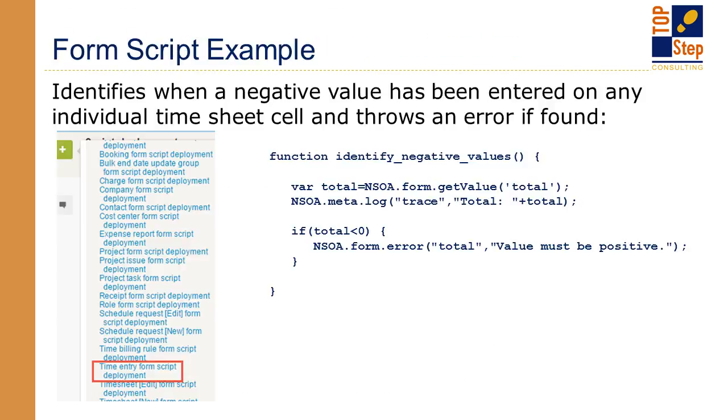Now my next line is also NetSuite OpenAir specific, but this is calling something from the Meta library. Meta is just a way to add logs and errors. That's all it's used for in OpenAir. And so I said I wanted to use a log. I wanted it to be a trace log, which I'll explain what that means in a little bit. And I wanted it to say the total is, and then the value of the variable total. So now I'm writing that total to the log.